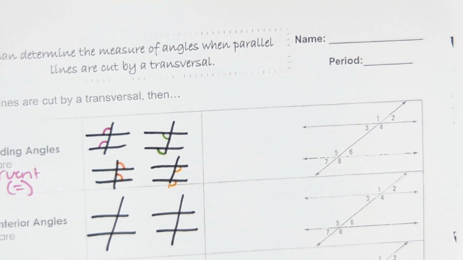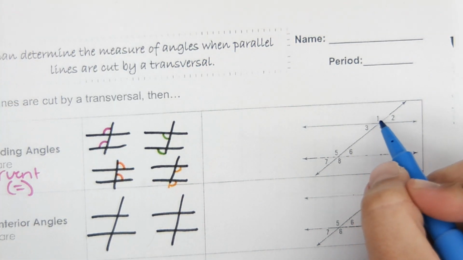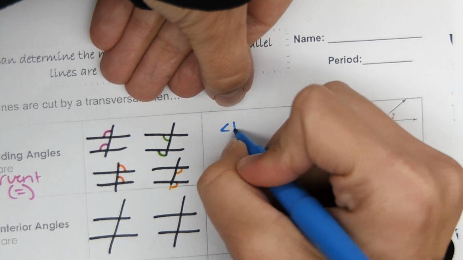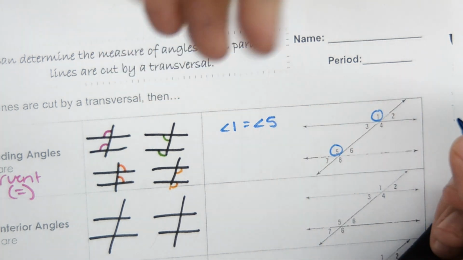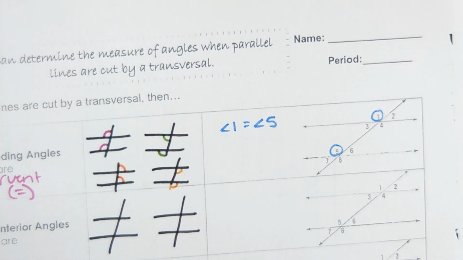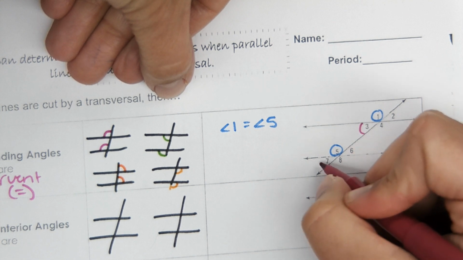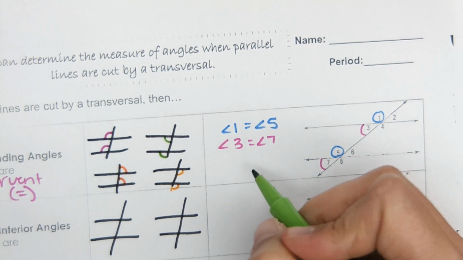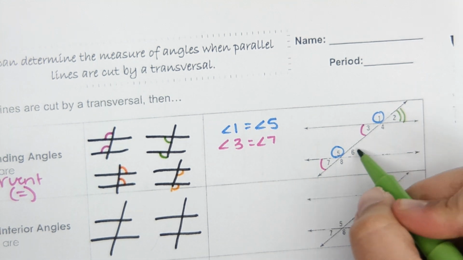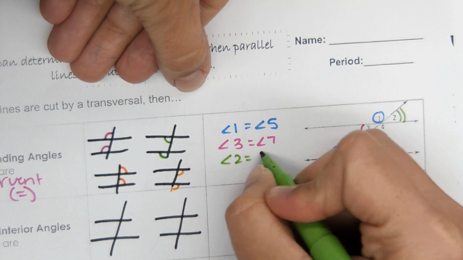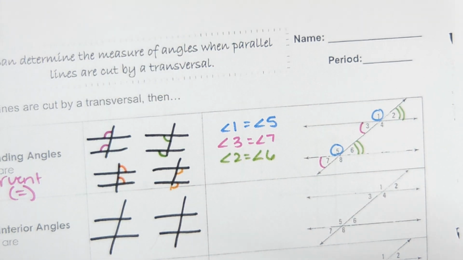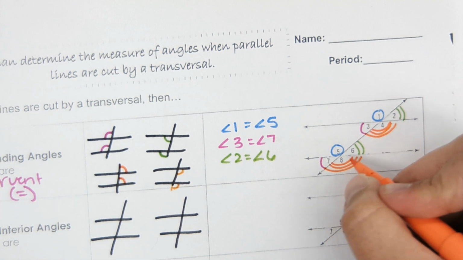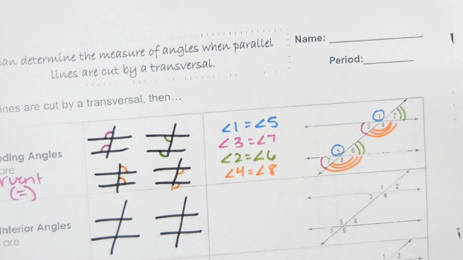Okay. And then over here, we're just going to identify angle pairs that are corresponding. So like 1 and 5 are corresponding. So angle 1 is equal to angle 5, the measure of it is, or they're congruent. See, angle 3 is congruent to angle 7. They're corresponding. And then we have angle 2 right here that corresponds to angle 6, and they are equal in measure because they're corresponding. And then angle 4, like 3, it corresponds with 8. So they are equal because they're corresponding.